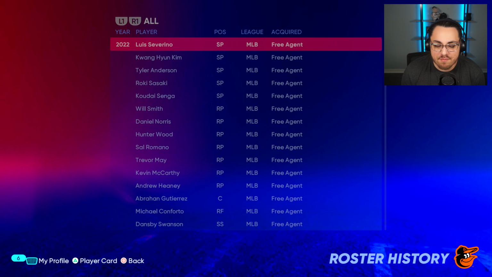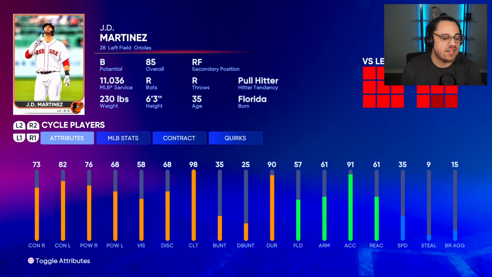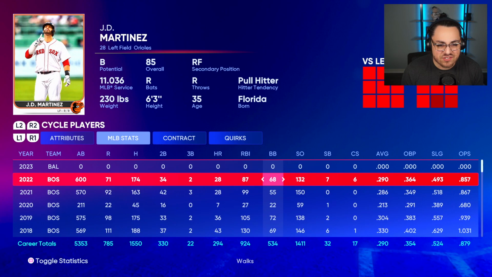I brought in JD Martinez. I don't know why. I didn't really need him, considering I know that I'm going to be bad this year, but you know what? Brought him in, 6.8 mil. He had a pretty decent season last year. So if he can give us somewhat close to this, I'd be happy.